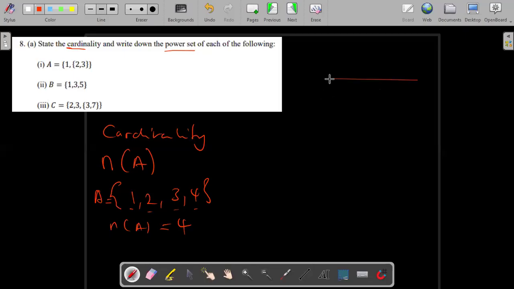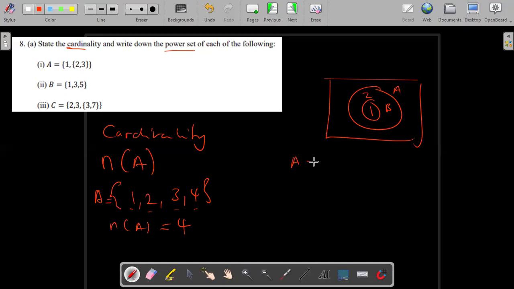I always give an example, a diagram. And this diagram here has these two sets inside. I have A and B there. And I have A containing 1 and 2, and B containing 1. So the set A itself, if you can see, contains 2 elements, that's 1 and 2. Then the set B contains what? The element 1. But I see that 1 is also a member of A. So meaning B can be contained in A. So B is a subset of A. So now a power set is a set containing all possible subsets of that set.